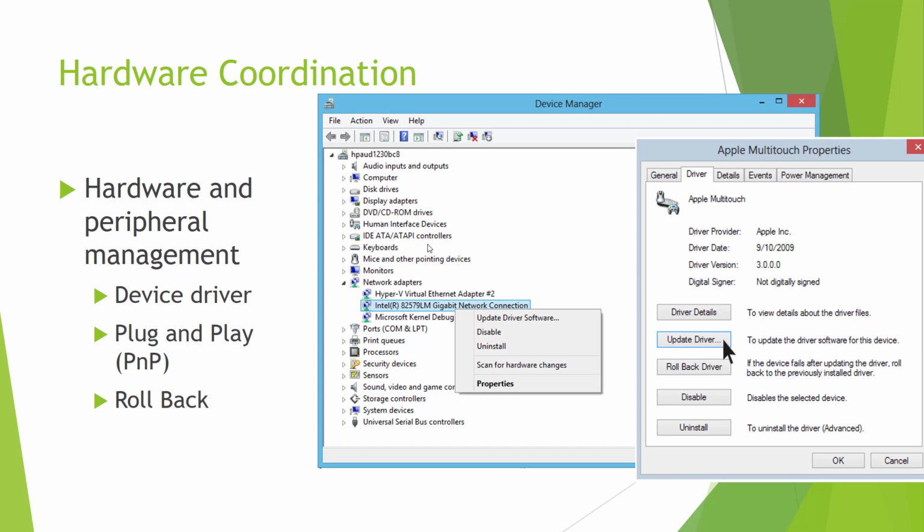So after you would right-click on ones that you're having a problem with, you would go to Properties, and then often it either opens to the General tab or the Driver tab. And here there's an Update driver button that you can press, and you can say Search Windows Update for it, or you can say Update from this specific file. You also have the Rollback button if your driver stops working for some odd reason. So you could say, okay, let's go back to the last version that worked. So something to think about.